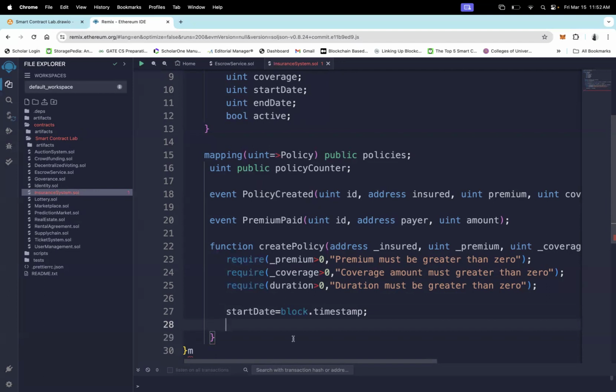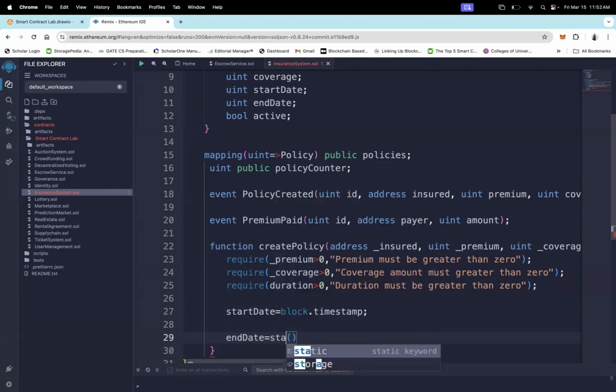Now next we have the end date. The end date should be created on the basis of the start date plus the duration. The duration we have provided is about 10 days, so you have to convert it into a number of days by multiplying by 1 days like this, and then a semicolon.